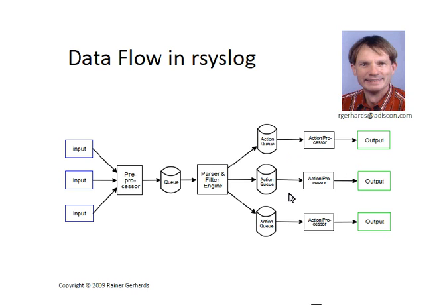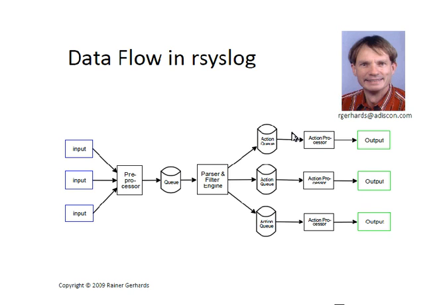Now what's worth noting is if something goes wrong, the output may communicate back that something went wrong. For example, a DB output may not be able to connect to the DB because the DB server is down. In this case, it connects back to the action processor and tells it that the action could not be carried out successfully. That in turn leads the action processor to tell the queue that the dequeue operation was not successful, in which case the queue takes the unprocessed element back.